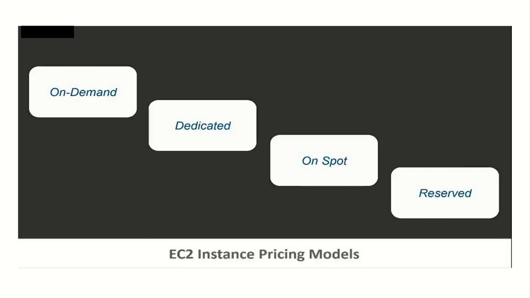If we actually plan the service in that manner, we would end up saving a lot of money. So let us try and understand how the pricing models work. These are some of the pricing models that EC2 has offered to us. We have on-demand, dedicated, spot and reserved instances.